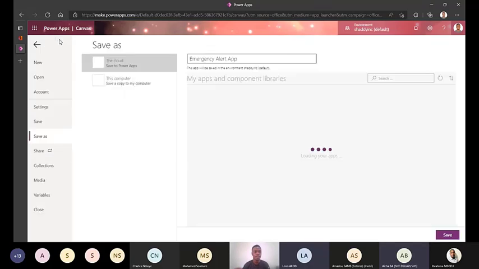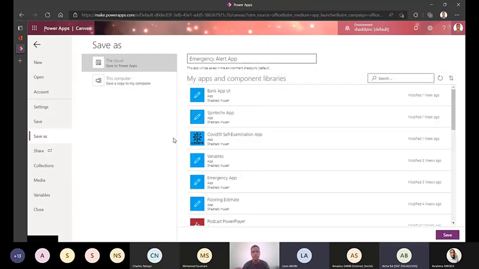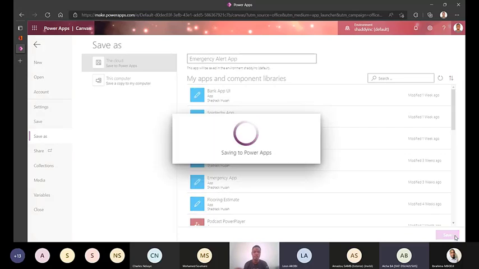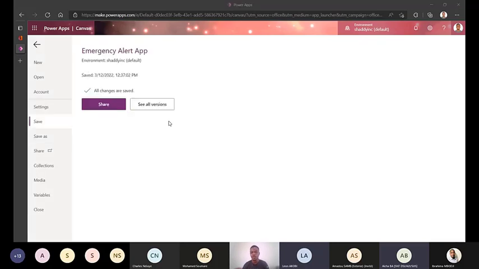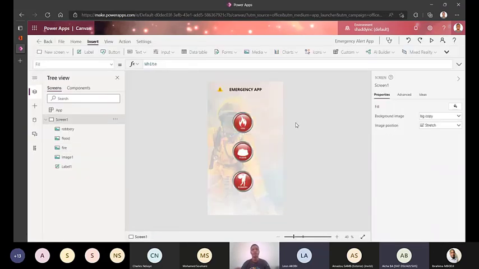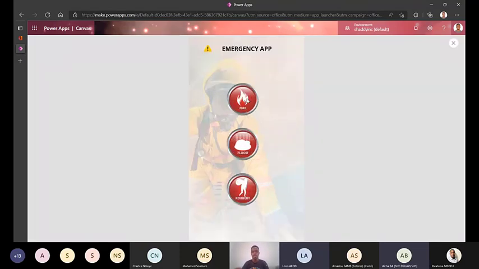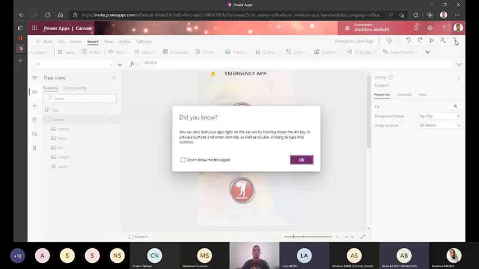Let's save this. That's one mistake I made. I was supposed to save the work. Mostly, it's advisable to be saving your work when you are working in the cloud. With Power Apps, you have to save the first one so that the next ones will be saved automatically, because you are working in the cloud. So the first one, you always have to make sure you save that. All right, so it's saved. Now you can go back. All right, cool. Our app is ready. As you can see, it's ready and it's working all right. It's cool. Awesome.